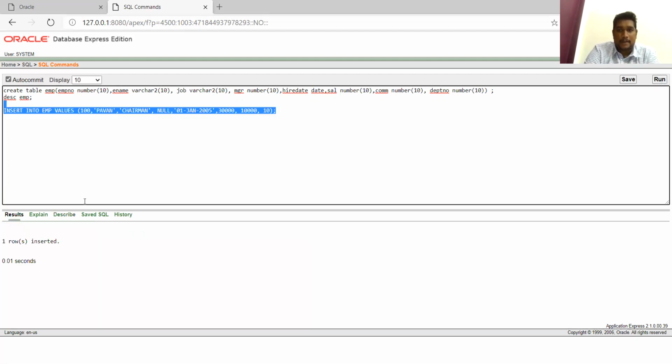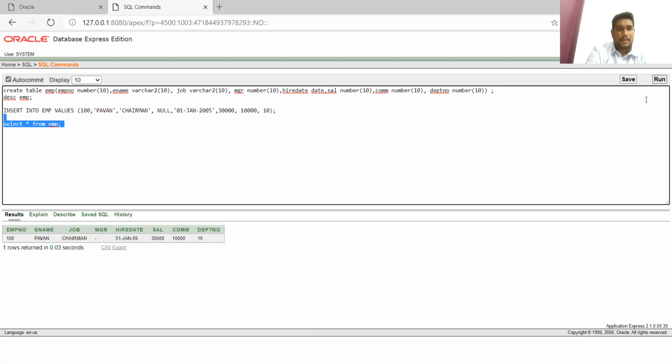One row inserted. Now I have a query to see the data in your relation, so we give select star from table name. Table name is here, so that you can easily understand. If I want to give these values again, is it possible?